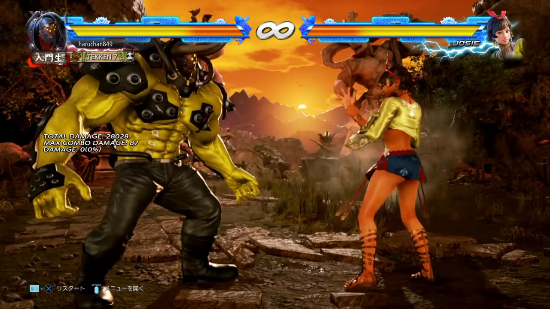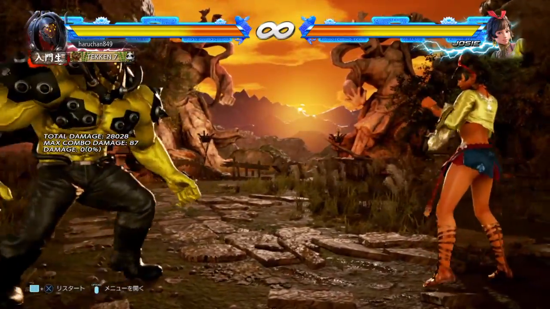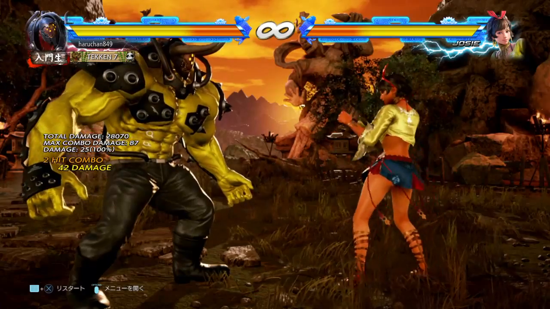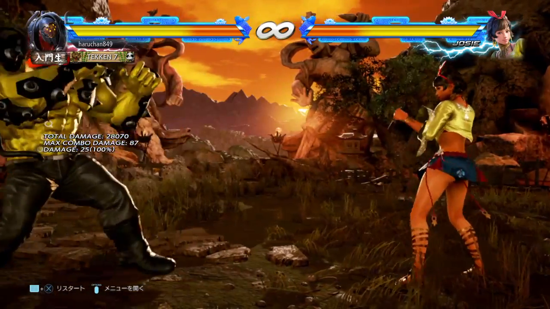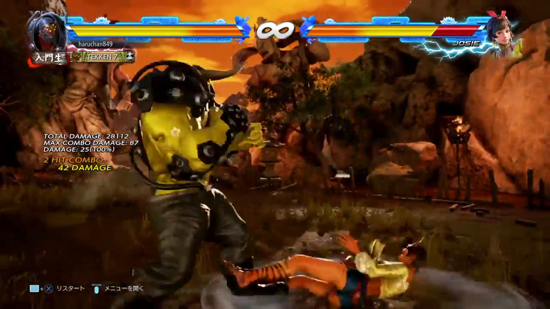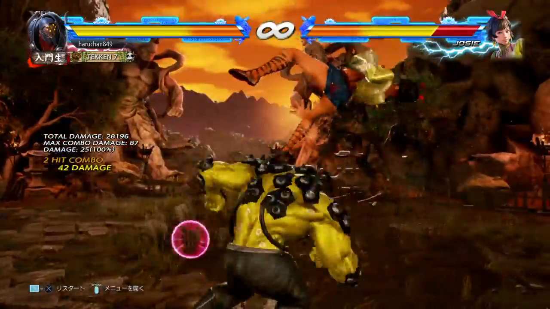Is that it for main launchers? Oh no, obviously we need to talk about the big one. Okay, so Gigas has this move. This is one of the most powerful launchers in the entire game, and it is absolutely crazy. The reason it's dangerous to use is that it's 4-4-2, by the way. The 2 extension is high and so can be ducked.